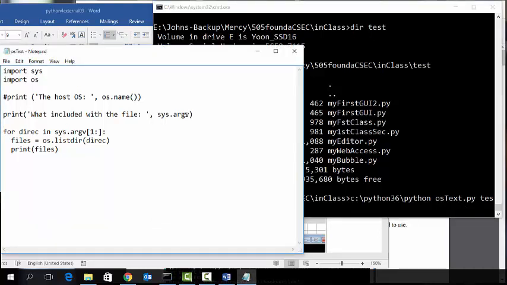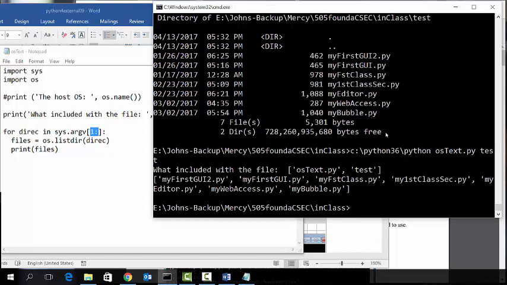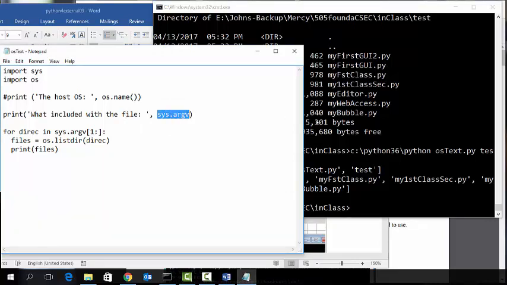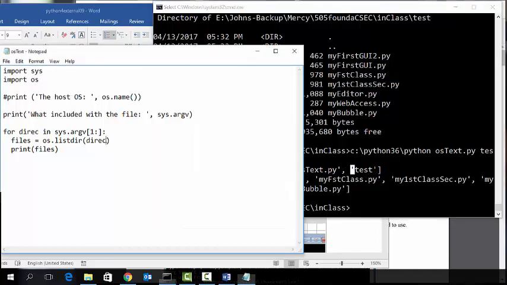Then this program takes that argument, whatever comes after, and prints a file. See what happens. So when I do this, the first thing is the arguments: the program itself, and then the subdirectory. That subdirectory is a list. I give you only one subdirectory, test, right? In that test, it checks whether there are any files, and I print those files.